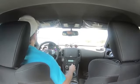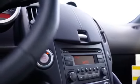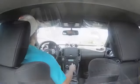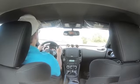And to control the radio, just below that, you have some circular knobs and buttons straight from the early 90s. Again, this is more of a driver's car, so I'm not per se hounding the Z for that, but I wouldn't have minded a little update there, but I'm sure it's coming eventually. And as far as that sound system goes, you're gonna get 6 speakers if you were to go with the base Z that we have today. We will test that out in a second. If you went with the Sport trim level and up, you're gonna find an 8-speaker Bose premium sound system, but again, that's not the one we have today.